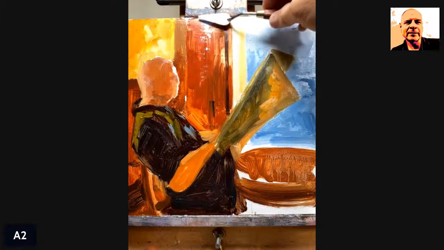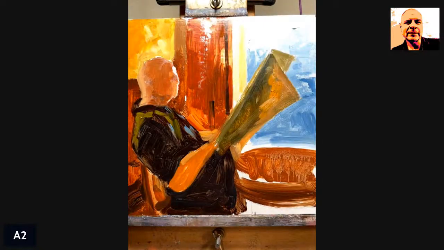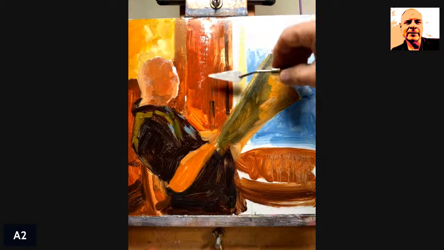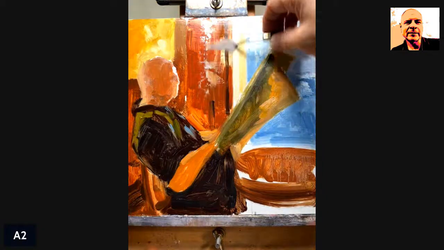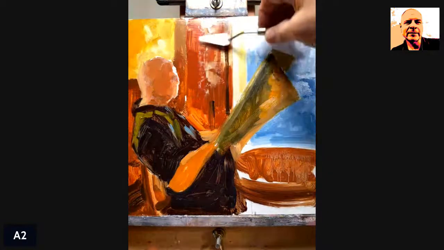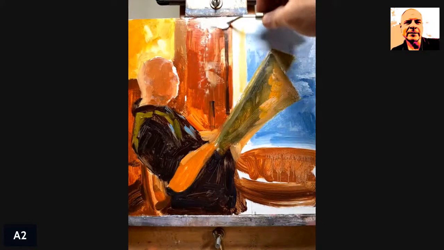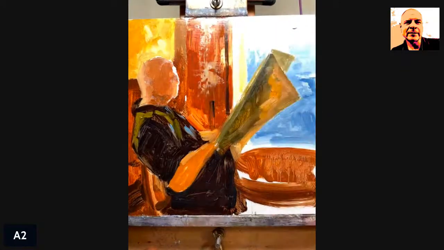So I'm just going to do this. May look a little bizarre initially, but really those kind of colors are happening in real life. So trust what you see in real life as well. So we get that sense of the light from the outside coming through here, and putting that in with a palette knife kind of breaks it up nicely. I can always go back and smooth things down later if I need to.